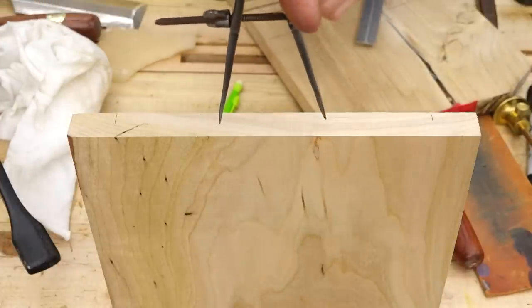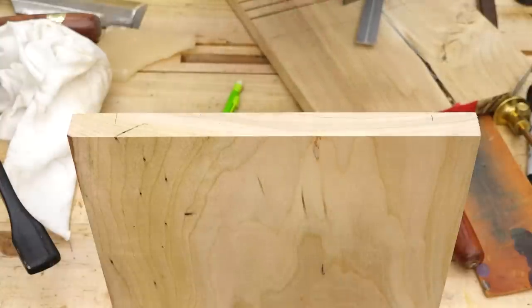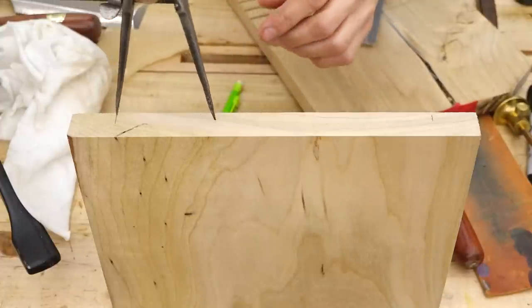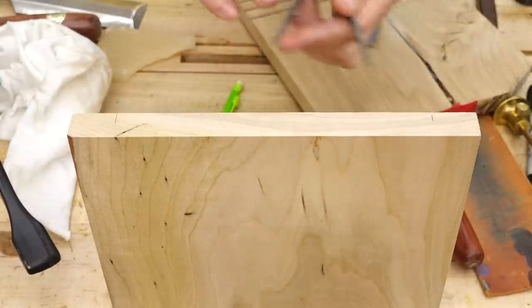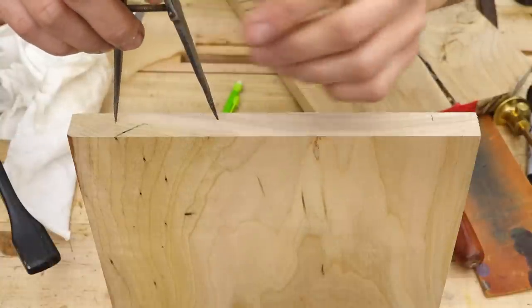And I get questions sometimes about how to set dividers. So how do I set them perfectly to go from here to here? It's literally trial and error. So they're gonna be too small or too big or whatever. So you just walk it out. Don't push too hard. Oh, it's too short. So I need to make it wider. And it's just that process repeated until you get it actually divided up how it needs to be.